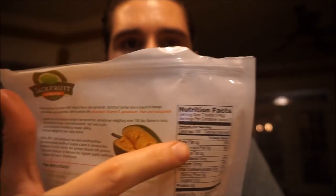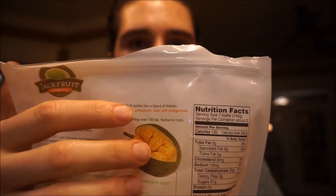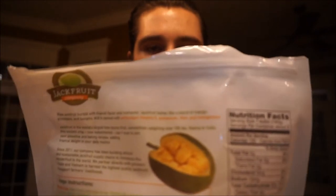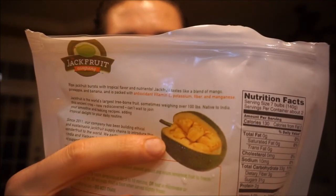They're called bulbs — on the nutrition label it says the serving is 7 bulbs or 140 grams. I'm just doing a serving of 68 grams. Frozen — I let them thaw out for a little while while I was eating my other part of my meal. As you can see, it looks pretty wild. I may come back at the end and read the back of the package. I don't want to bore y'all — if you just want to watch the video, see if it's good or bad, and then leave.